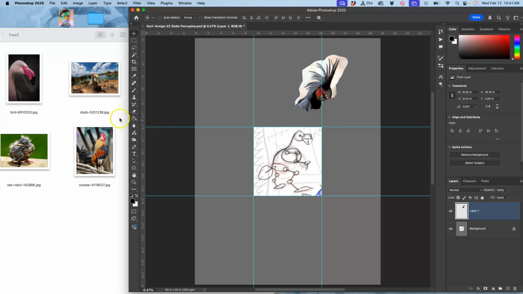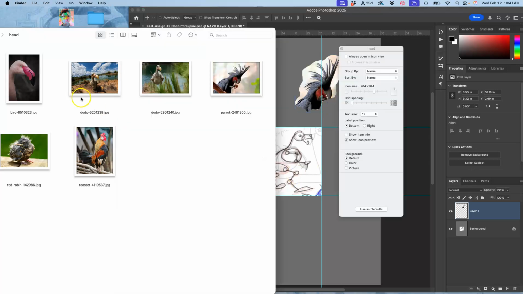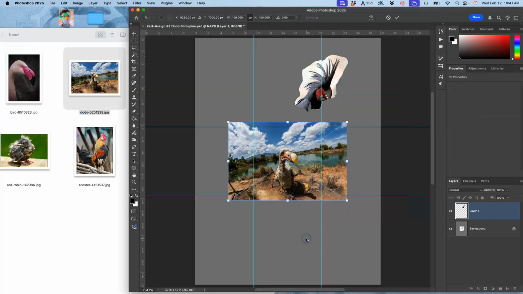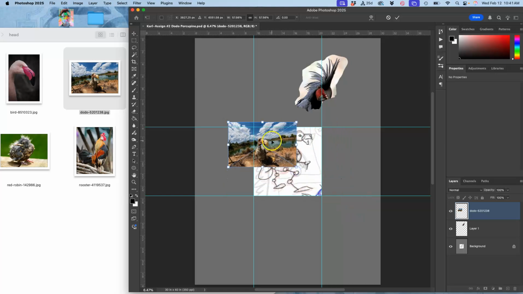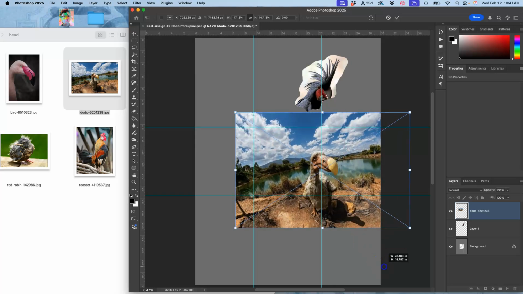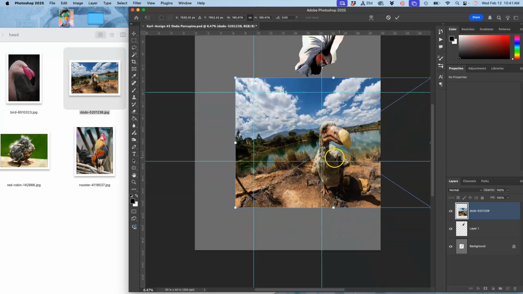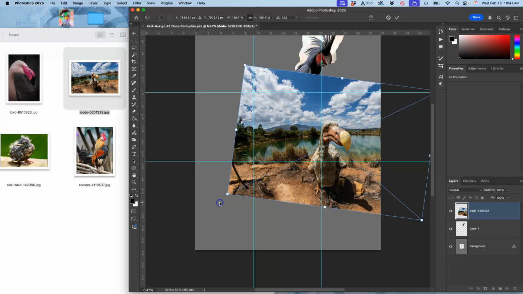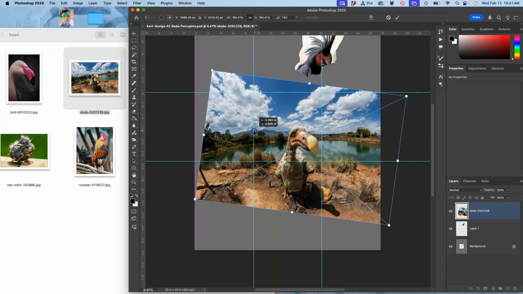So we're starting the head. What's the next part of the head I want? Well, there's the beak. And I'm thinking I don't want something that's as recognizable as the pelican. That's not a pelican. Flamingo. And instead, I want this kind of really goofy beak. But I can see right away, I need to size that bigger. I need to tilt it. And I can do all of that while it's still a smart object.